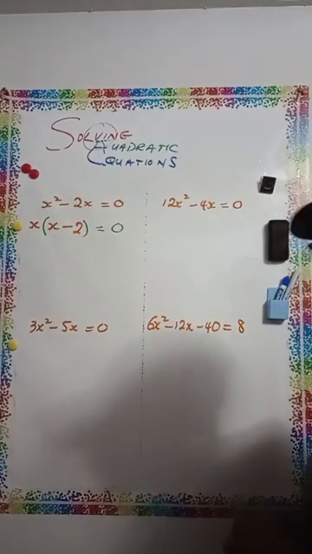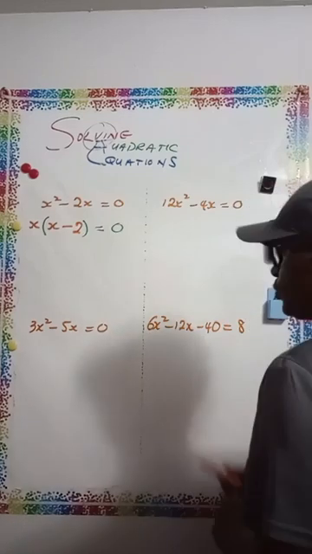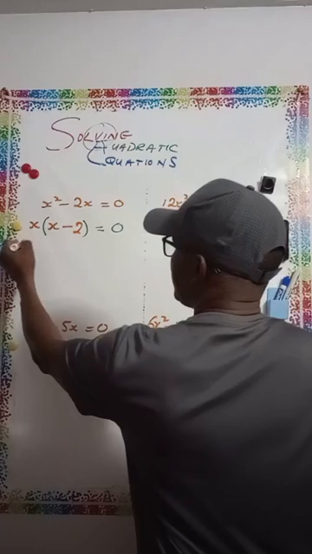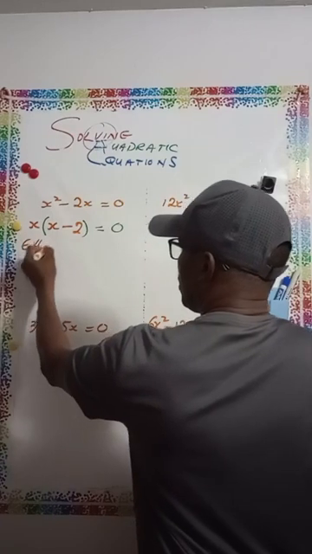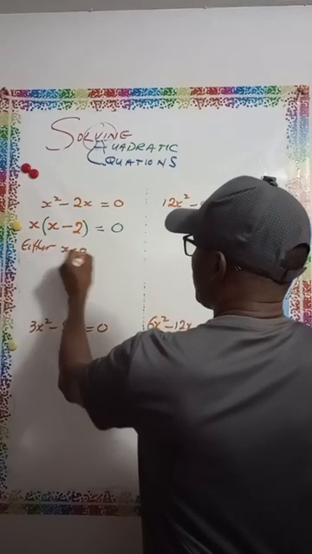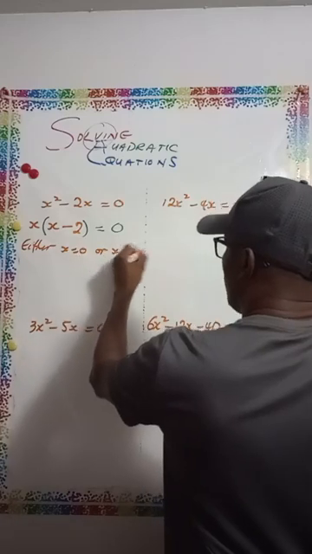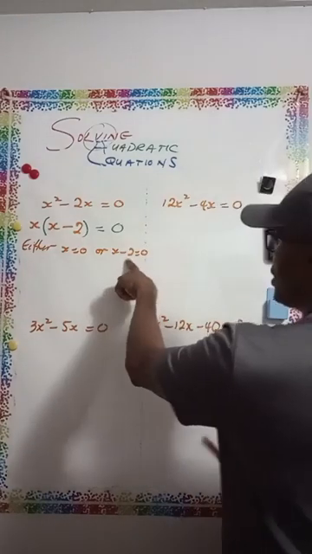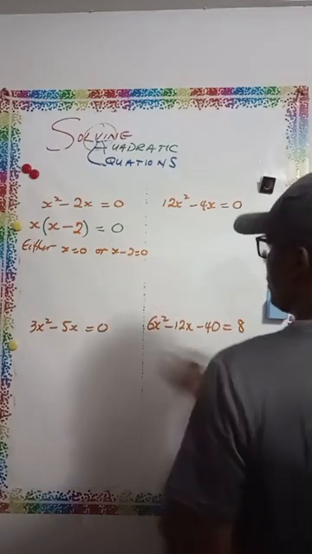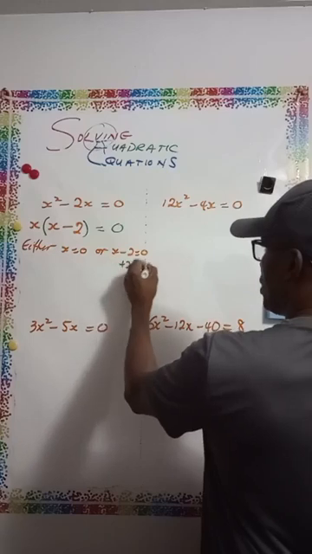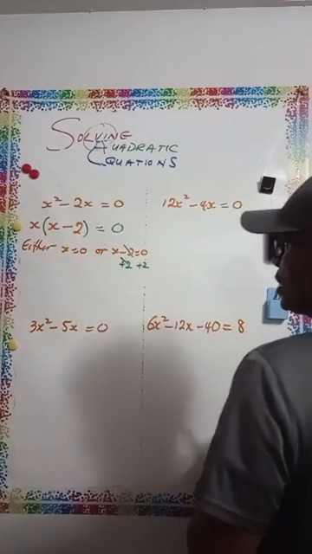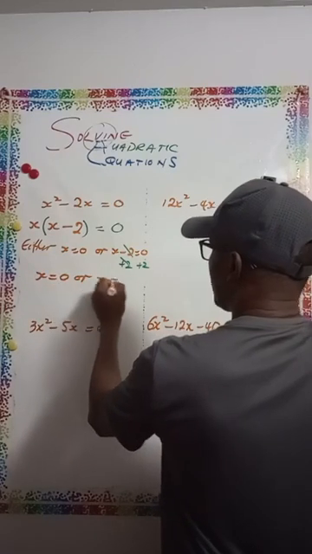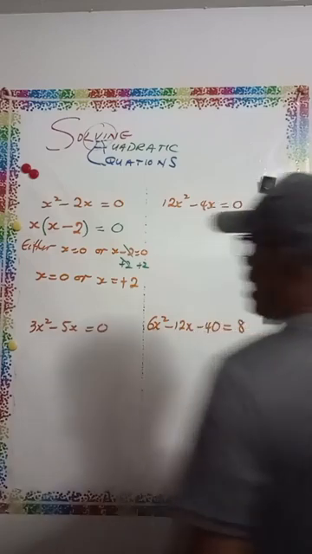And from there now, we're going to use our magic words: either, or. I call them magic words. Whatever you call them, you good. I'm going to say either x is equal to 0 or x minus 2 is equal to 0. And from there, we are going to process this one by undoing the -2. So we're going to add 2 to both sides, add 2 here and add 2 here. These two are going to go. So x is equal to 0 or x is equal to positive 2. And that's the end of that.